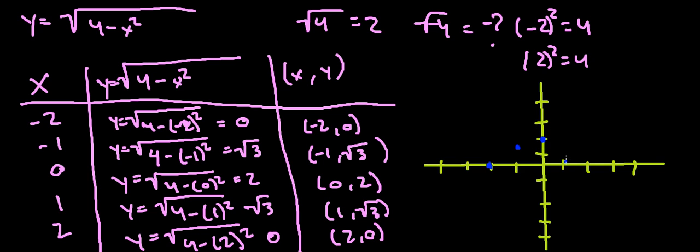1, square root of 3 again. So it's around a half. And then 2, 0. So when we connect these together, that dark blue is kind of hard to see, but if we connect these together, I mean, this connection is quite terrible. And actually, we don't put arrows on the end of these because remember, it begins at minus 2 and then it ends at 2. We cannot have 3 or minus 3.